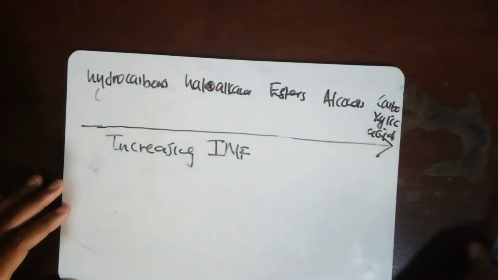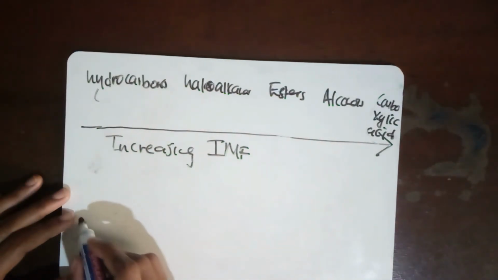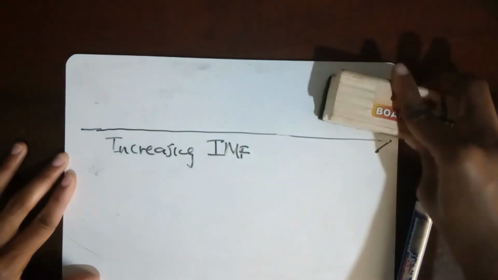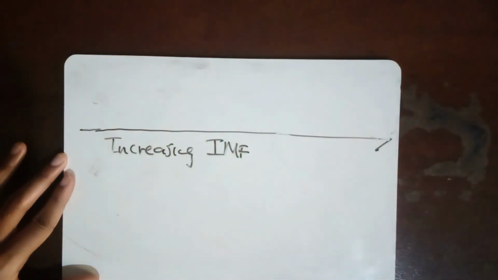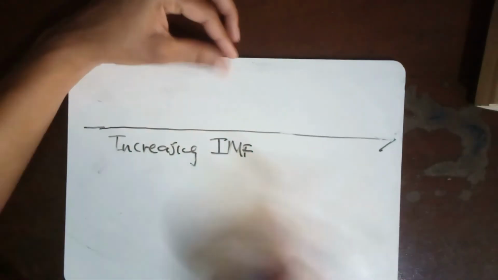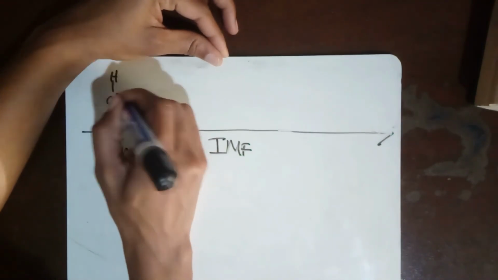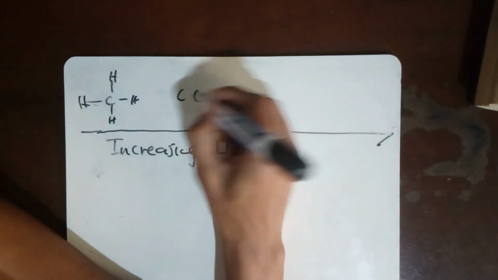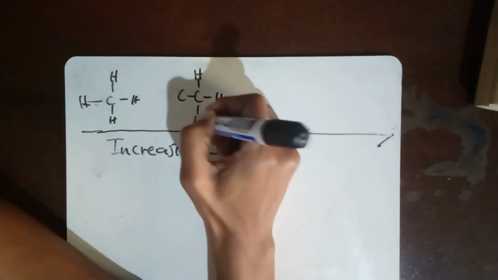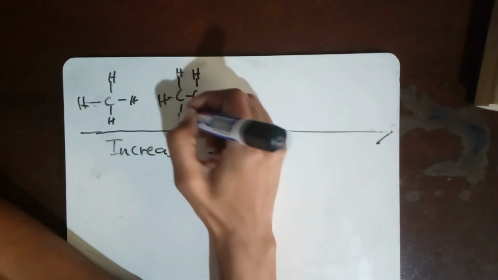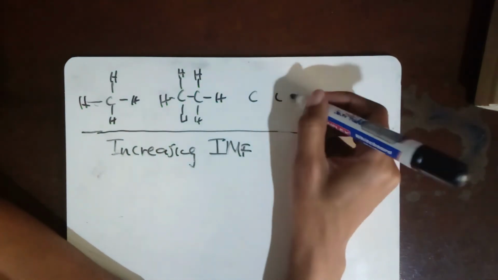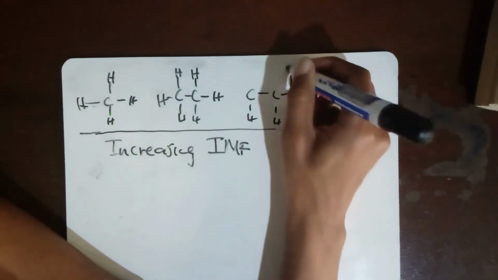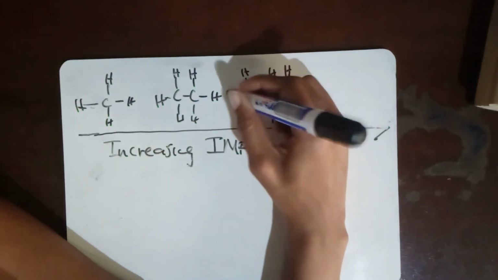And then also another consideration we can make is, if we say this is in terms of increasing IMF, but now instead of considering the functional group, we talk about the chain length. So let us compare these. Let's say you had methane, ethane. So the number of carbon atoms are increasing, as you can see. And then you have propane, and it can continue up until, right.